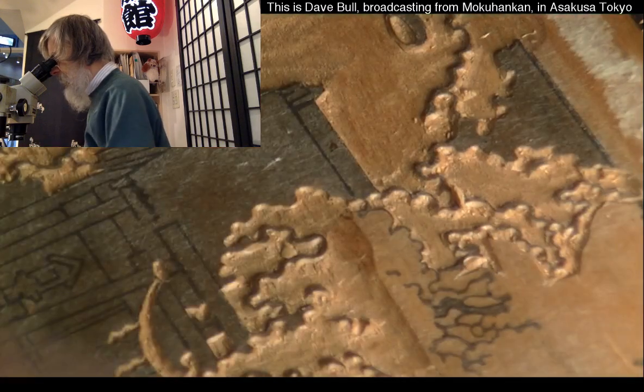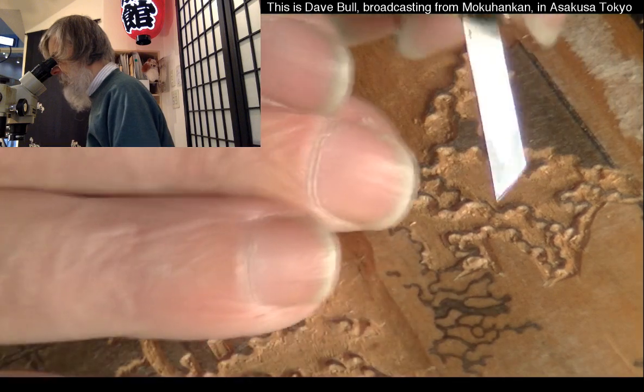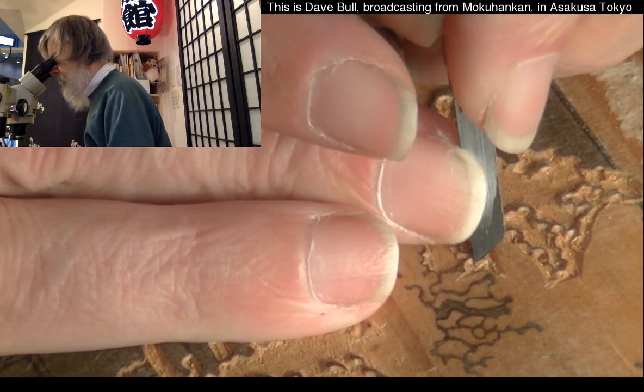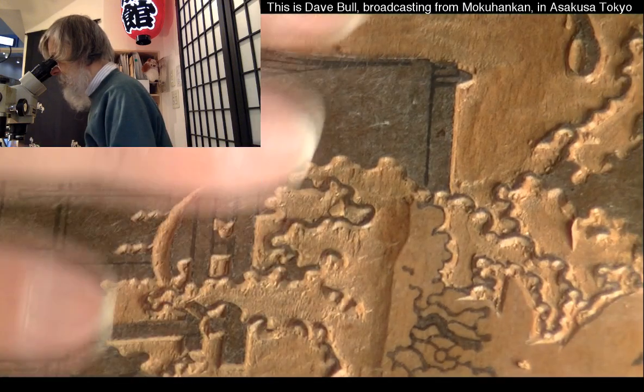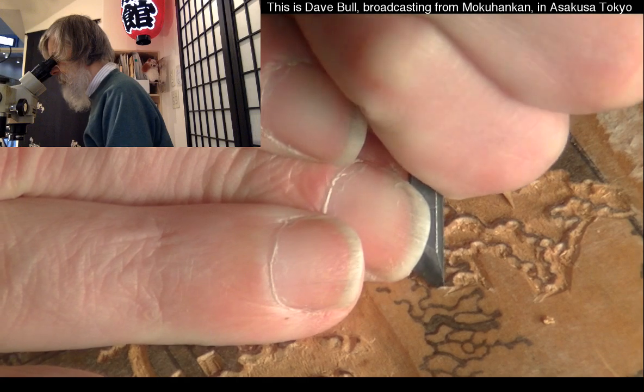This block set has to be finished before I leave for Canada next Tuesday. So I've got a bunch of other stuff I've got to do first. There's got to be a sizing batch, maybe two more sizing batches before I leave.